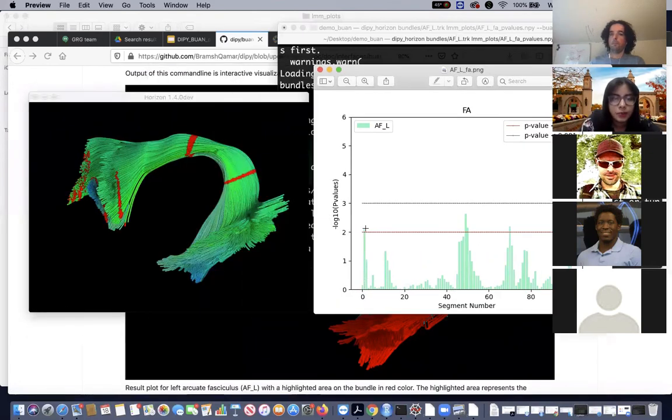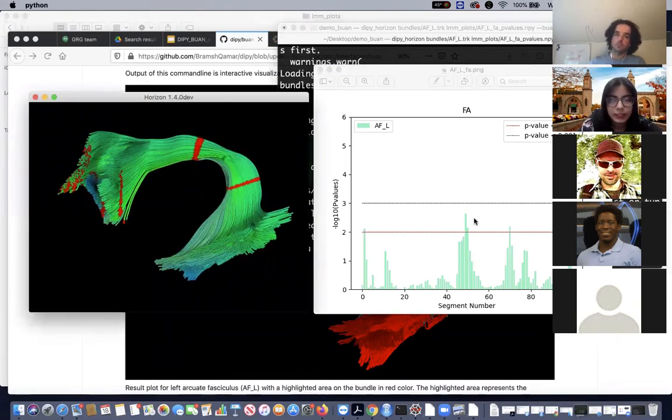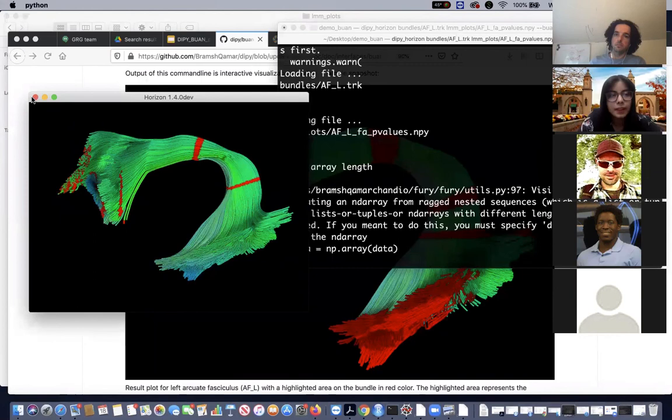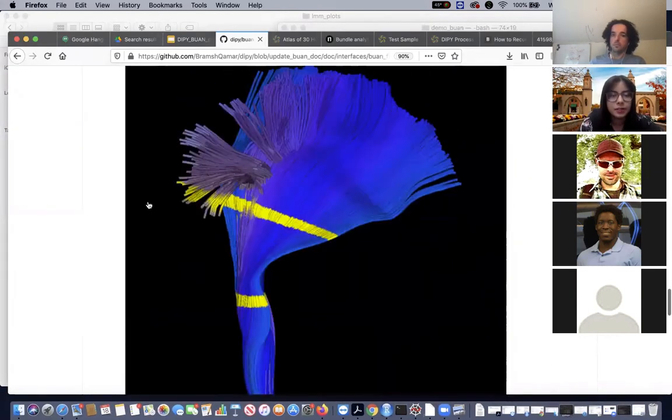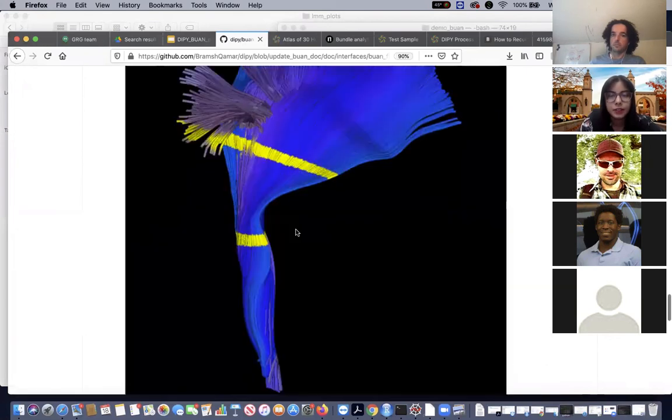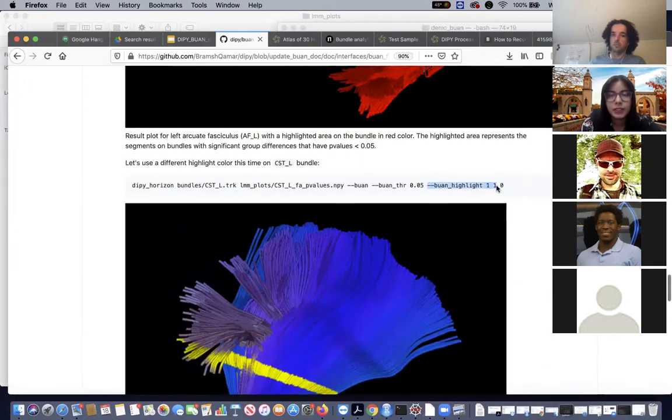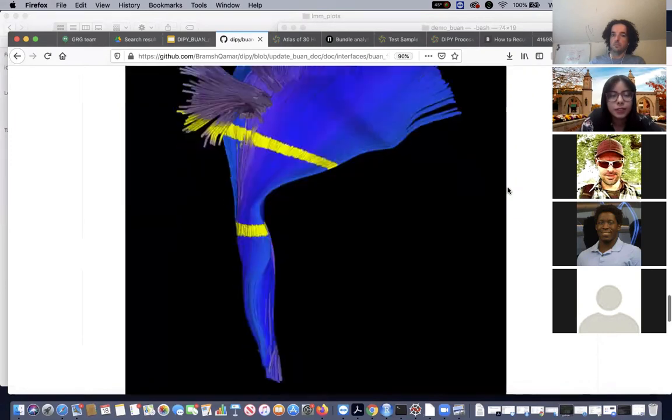In the start, we have some here. And then we have some here, here. And the last one, yeah, here I'm just visualizing it with a different color. You can provide the BUAN highlight with a different value of color.